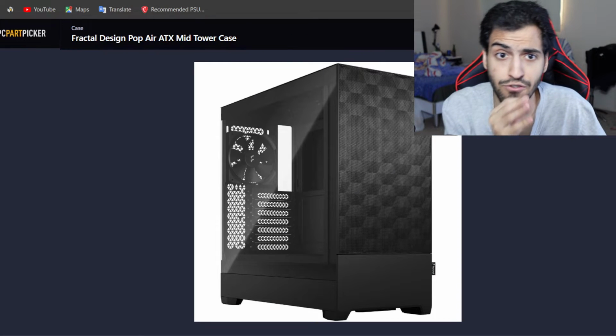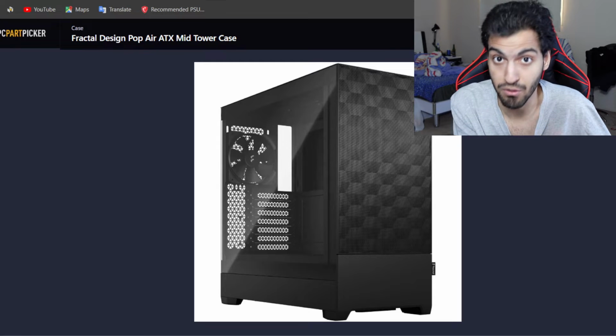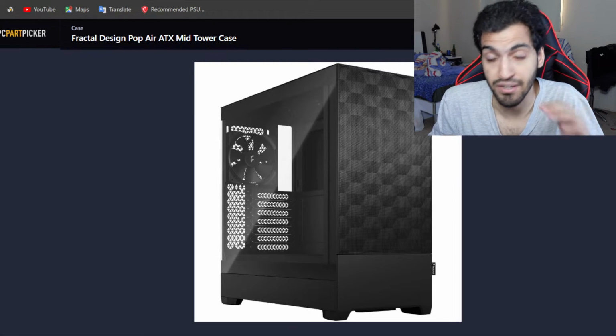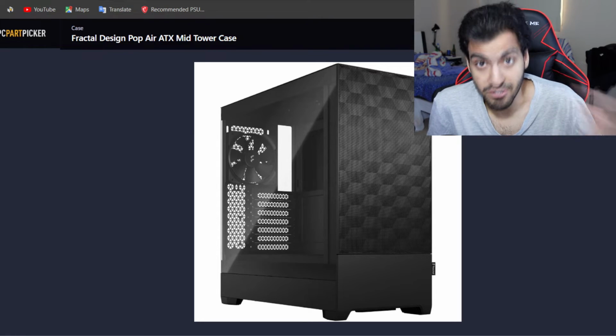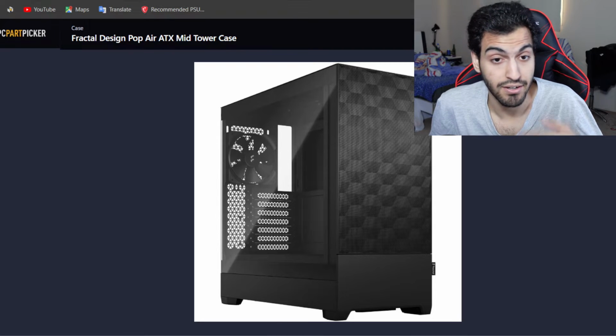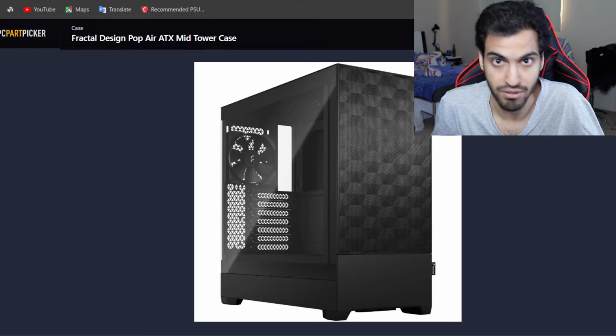Now, when I say you should always put this case in whenever you're building something that's more than $1,200, I mean it. We're going with the Fractal Design Pop Air ATX case. Fractal Design has always been a good case manufacturer, and the Pop Air is not something to exclude from it. So it's good.